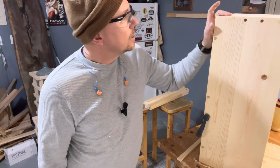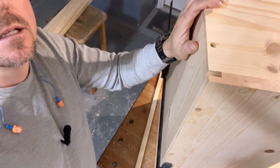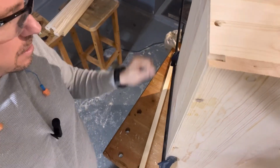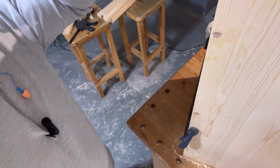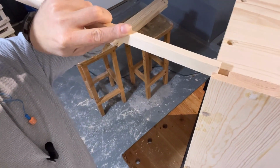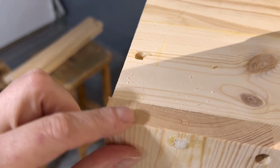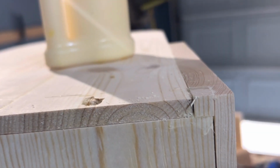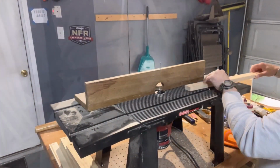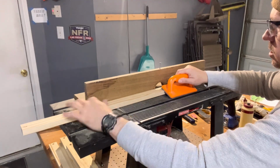The way I made this one, it's gonna leave a couple little spots on the end. See right here? All I did is run me a board through the planer, so I got my thickness. Glue it in there like that, if that makes sense. Just like that, and it'll be nice and flush. It's just cosmetic.